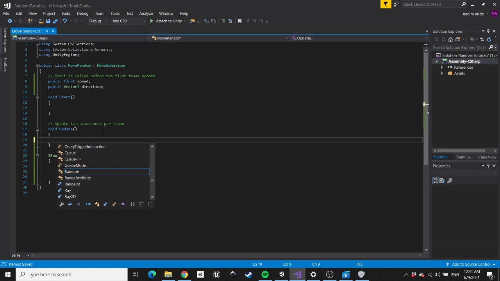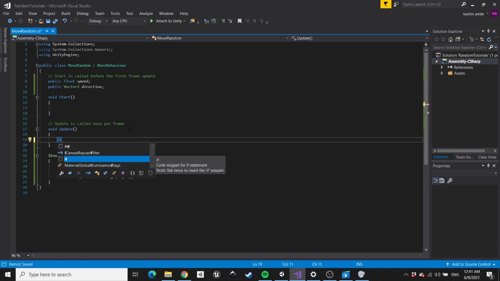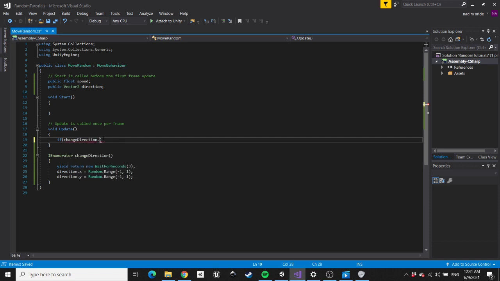first let's call the coroutine. I forgot how to check if it's working.